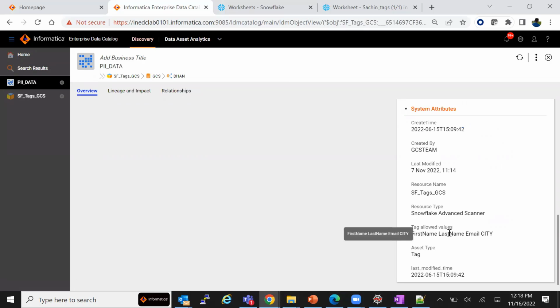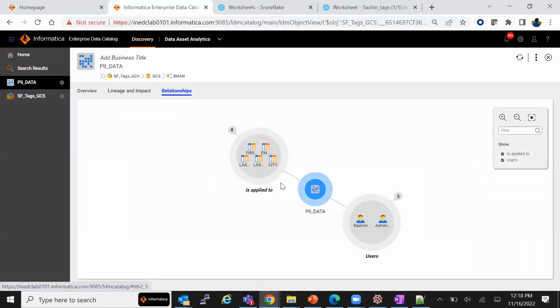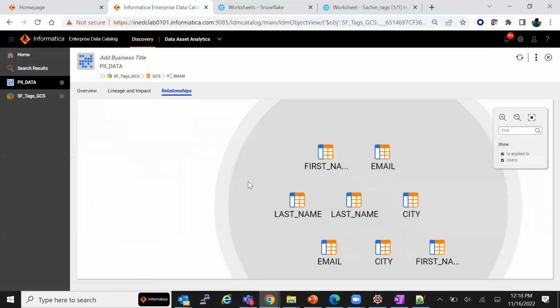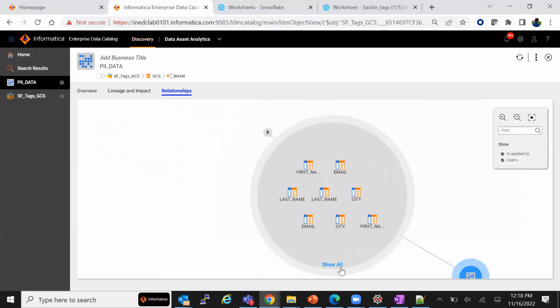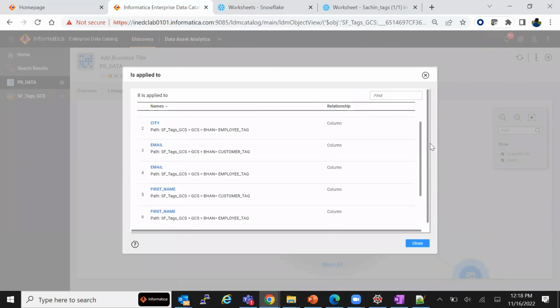These are all the values which we have extracted, and now it shows the relationship between the column and the tag values, specifically. So you can see what columns are associated to this tag.